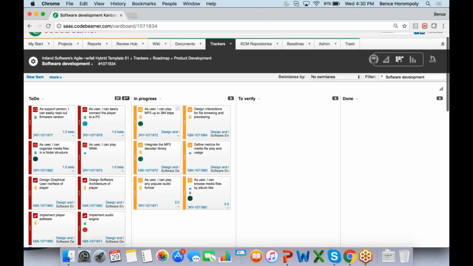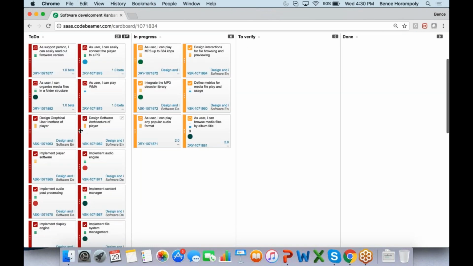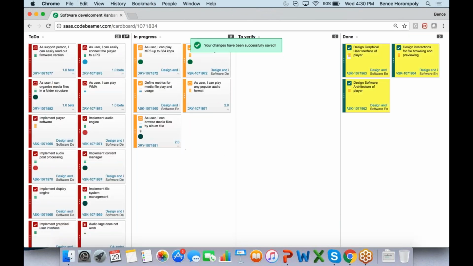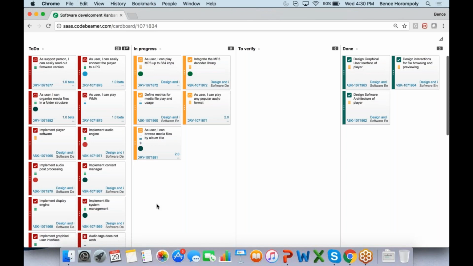So as you could see, it was at 0% now. I can just say I'm working on this task, and let's say I've completed it, so I'm submitting it, and then I can complete the task. And it drags everything under it with itself also. So, and you can manage all types of items here.